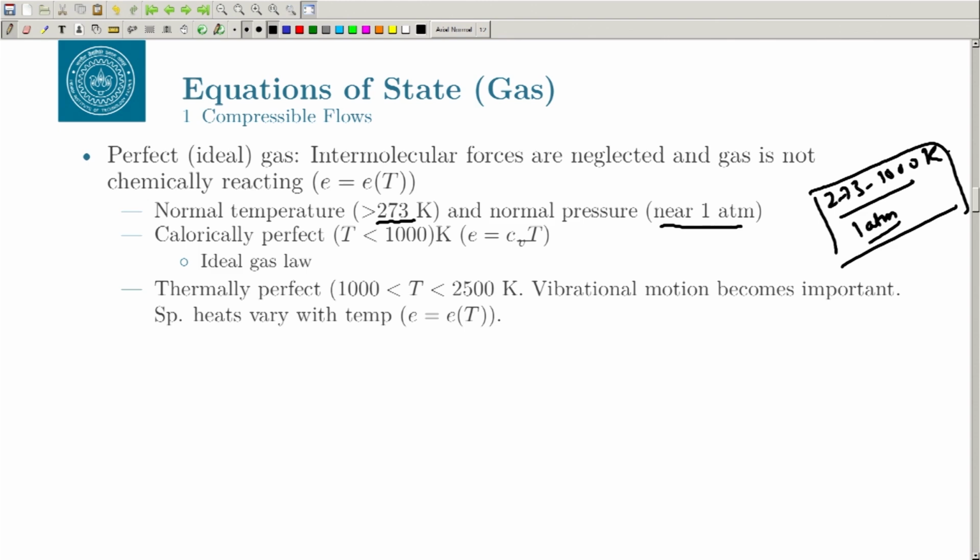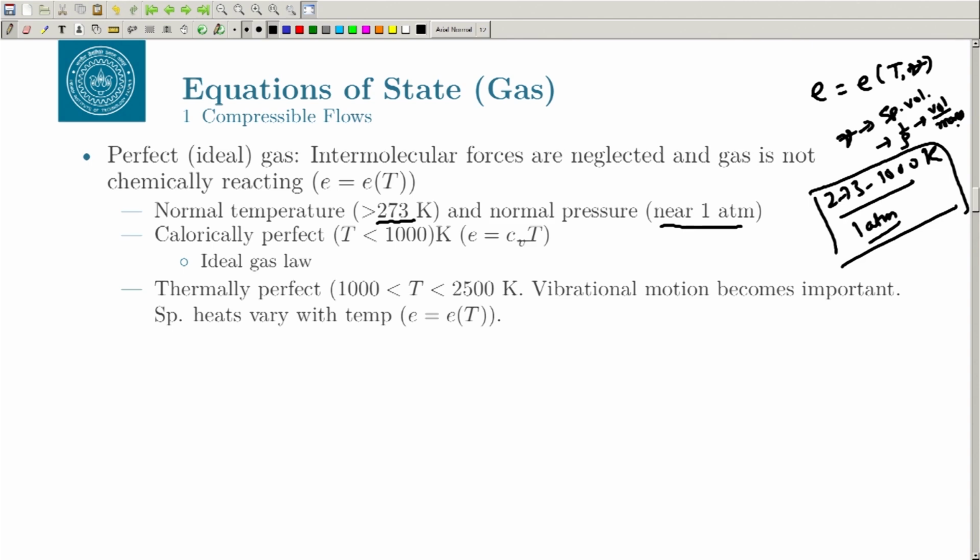If you have a gas, we will have this internal energy E. Now, this E can be a function of both the temperature and volume, or temperature and pressure. Here, I am writing V like this. V is the specific volume, which is basically the inverse of your density, which is volume per unit mass. You might have read about extrinsic properties and intrinsic properties. So, we are dividing the volume per unit mass so that we can talk about the specific volume.